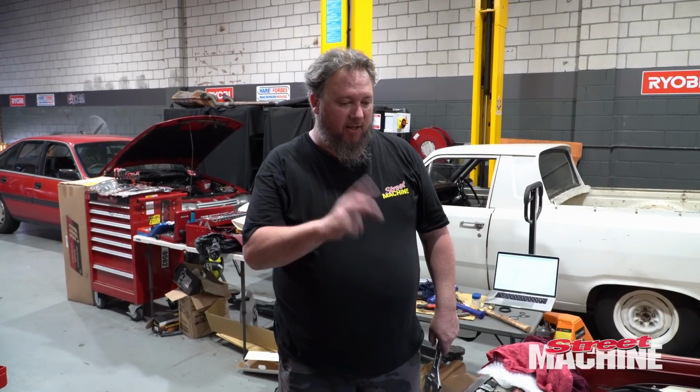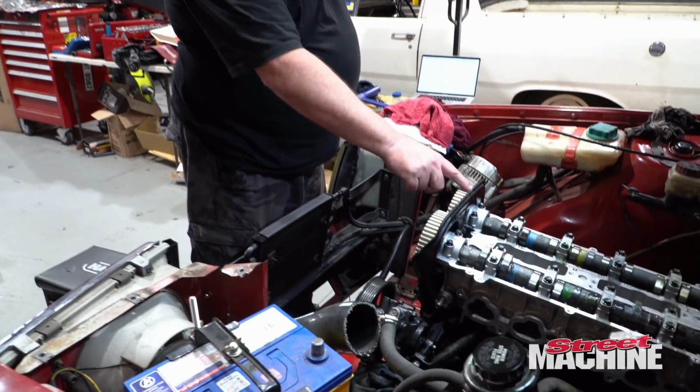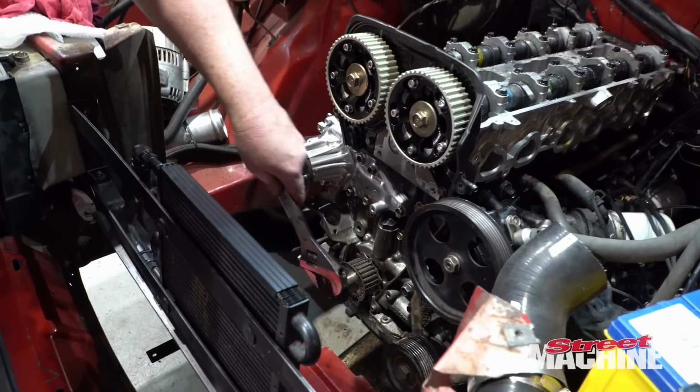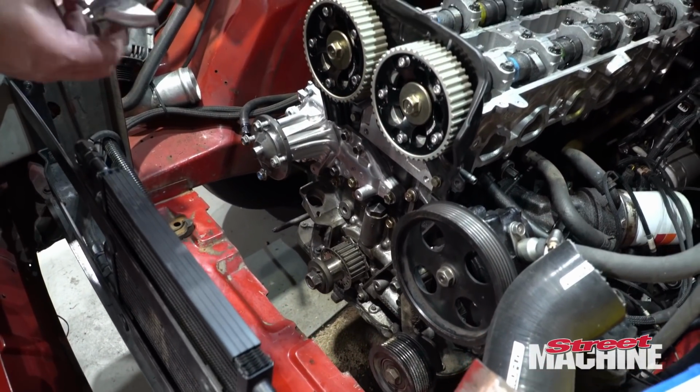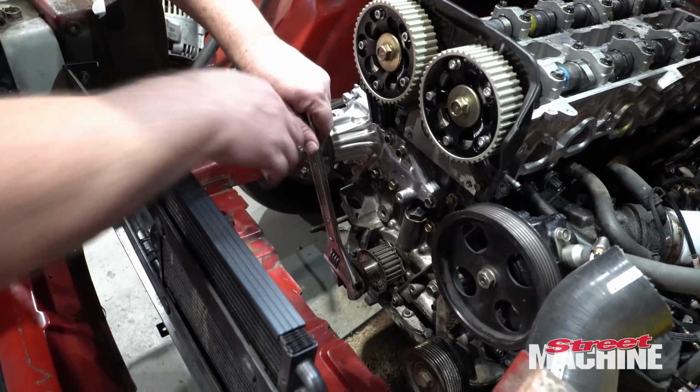Right, so we've got our gears on, torqued up, rotated to where they need to be, so lined up with the timing marks in the back of the cover here. Now we're just going to rotate the engine to top dead center because we bumped it slightly off, just to give us clearance for shimming.